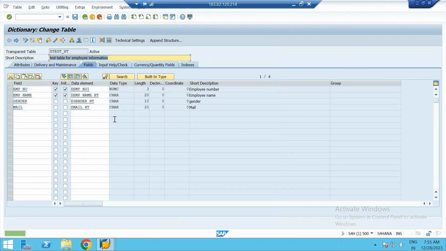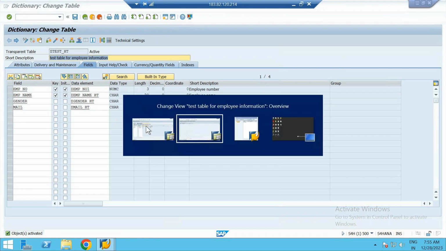Then I have created my data elements. I have given my field labels too. So now will it reflect directly here?